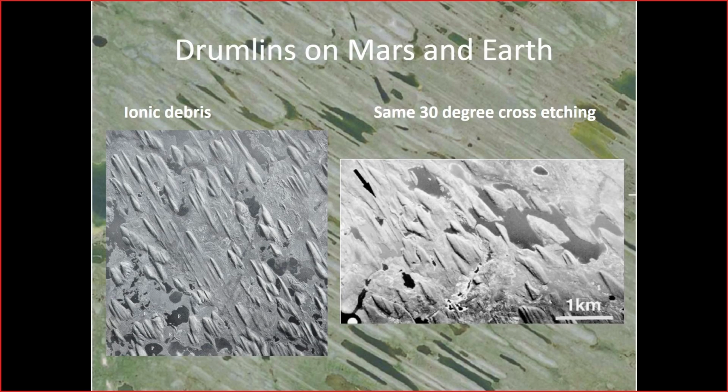There's no air required. This is this cross-hatching we were talking about before. Here it is again, right across here, right across here, and so on. Same with this, except it's going this way. And this cross-hatching is indicative of an electrical ionic wind, probably near supersonic if it's creating these cracks here, if not supersonic. And these drumlins are ionic debris laid down. This, if I'm not mistaken, is near Ontario, and that is on Mars.